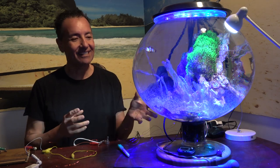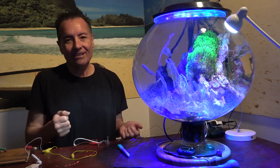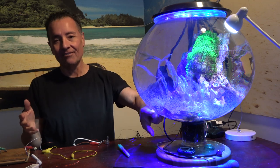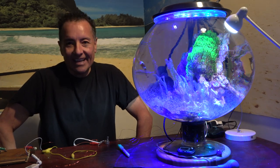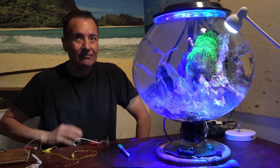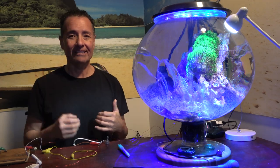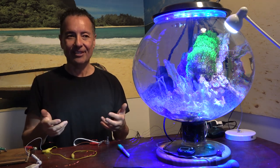I thought it was three gallons because I went online, did the measurements and the math, and it was looking like three, three and a half gallons. But I grabbed one of those Home Depot buckets to do a water change and I used the entire bucket and still had a little bit of water left at the bottom. So I know it's five gallons based on that. I've had this established now for about six months, and I didn't want to do a whole lot of videos making it because that pico was such a disaster. I thought I would wait a few months and then start doing the videos, because now I know it works.